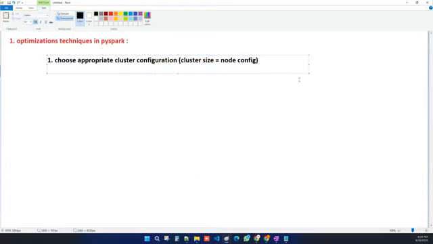And the next thing is, whenever you are going to work with a lot of data, go for the partitioning, data partitioning. What is meant by partitioning, sir? Partitioning is dividing a large table into smaller partitions.